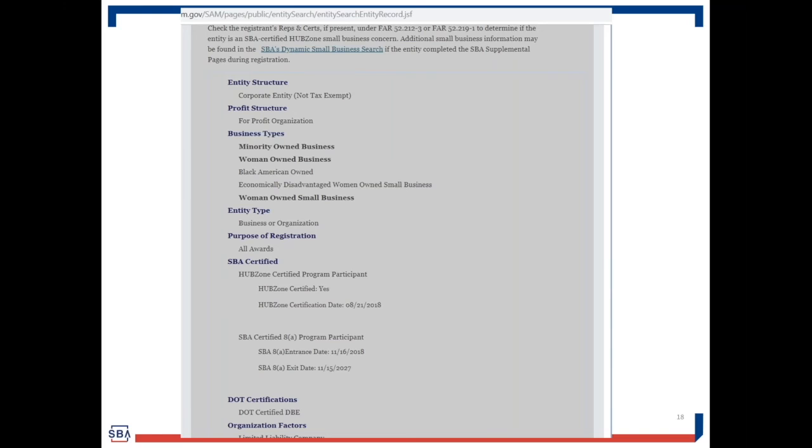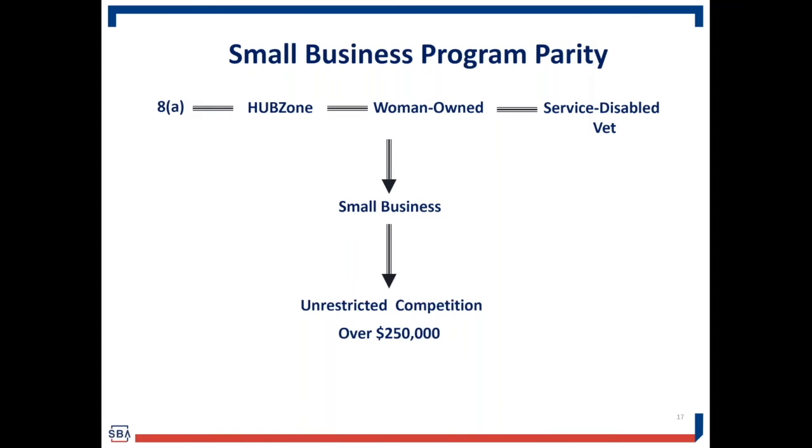And so this is where it would show up once you fill out your profile and you have those certifications. Just to put this into context for how the government purchases from you, those categories are really all equal in terms of whatever the acquisition strategy is of the agent or that particular agency. So they can look at firms certified in any of those categories and say, are there any qualified businesses that can compete for our work? And then they can set it aside in one of those categories.